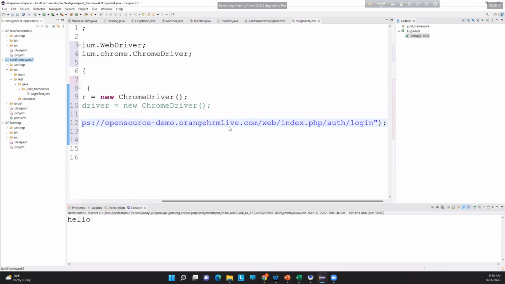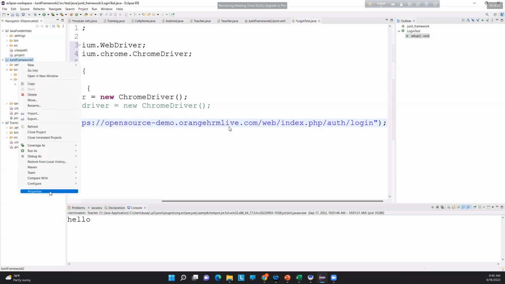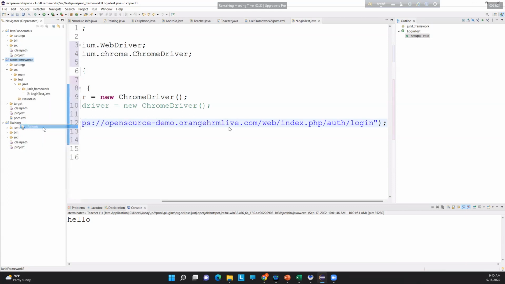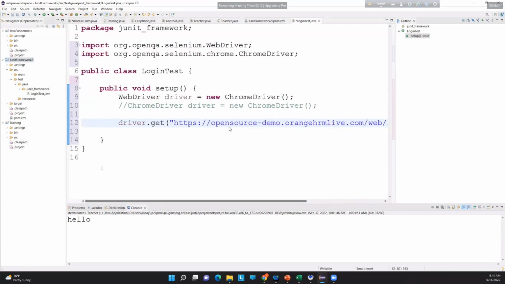JUnit should pop up in your project. Just refresh. It didn't come. How can I be sure JUnit is there?